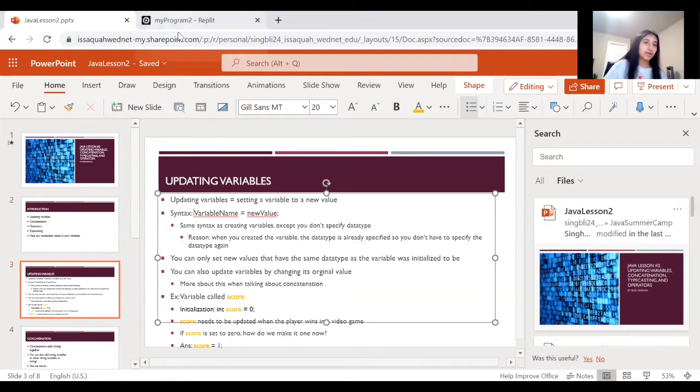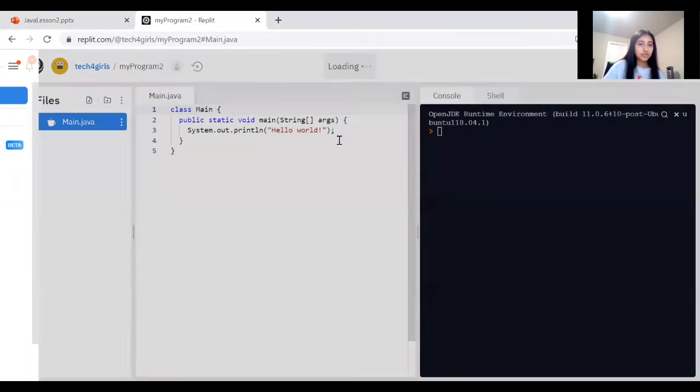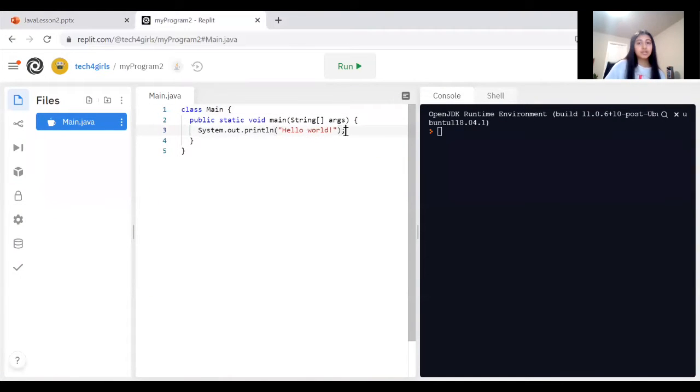So why don't we just try this out? You can just make a new repo, which I've already done. Let's start out with making an integer variable. I'm going to say int num equals 2. Now to update it, let's say I want num to be 4. All I have to do is write num equals 4. Just to see if this actually works, we're going to print these out.